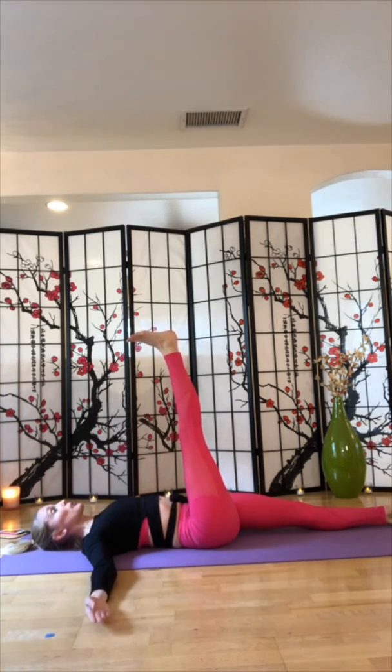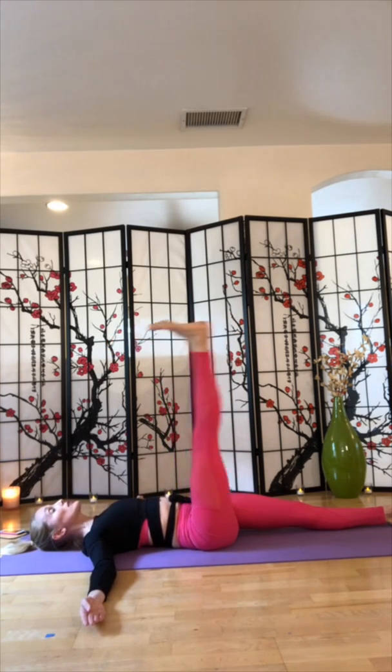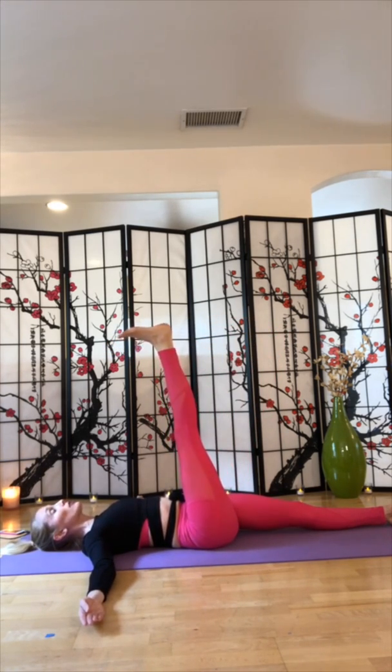Reverse the circle. I'm gonna go out to my opposite shoulder, down and around, up. Out, down and around, up. And.